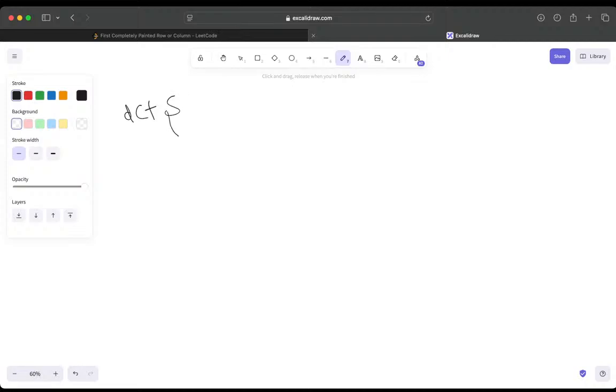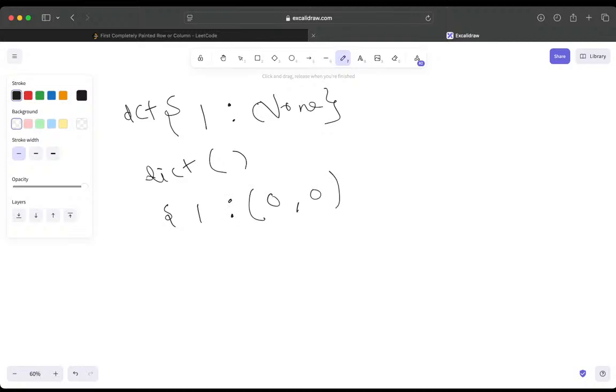This dictionary will contain an element, and whenever we go through a cell, we will put its value, which is its position, 0 comma 0, or let's say for 2 it is 2 comma 3, something like this.